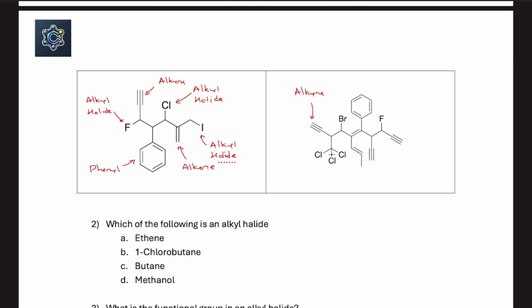The last problem, I see an alkyne. I see these three chlorines. These are all alkyl halides, right? And so I'm going to name all of these as alkyl halides each, but I don't want to rewrite it three times, so I'm just going to write that. We have an alkyne, another alkyne. Both of these are alkenes. I have another alkyl halide over here.